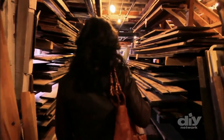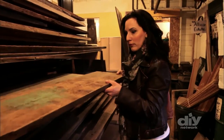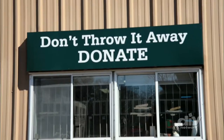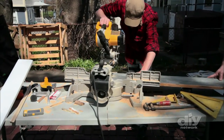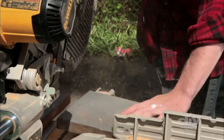To build sturdy bookshelves, Joanne wanted to use salvaged floorboards, which are easy to find online, or you can do a search for architectural salvage centers in your area, like this one. Joanne found the perfect floorboards that had been recycled from an 1890s small town post office that was torn down. They're a little long, but she'll be able to cut them to the size she needs. Then she got it all home and started building.